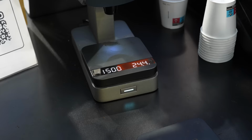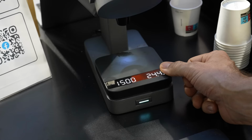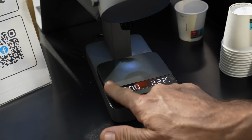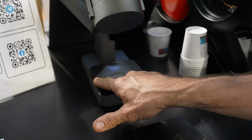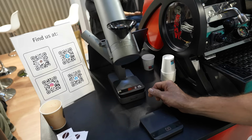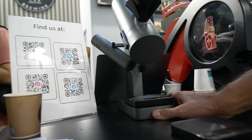The RPM and the dose. Yeah. We can set the dose. Nice. And plus and minus. Presets for RPM. You have three. Now we can go down with the RPM or up. So from the scale you can control the RPM, yeah. You don't need the application, yes. But there is an application as well. It's crazy. So you can do it without the scale also.